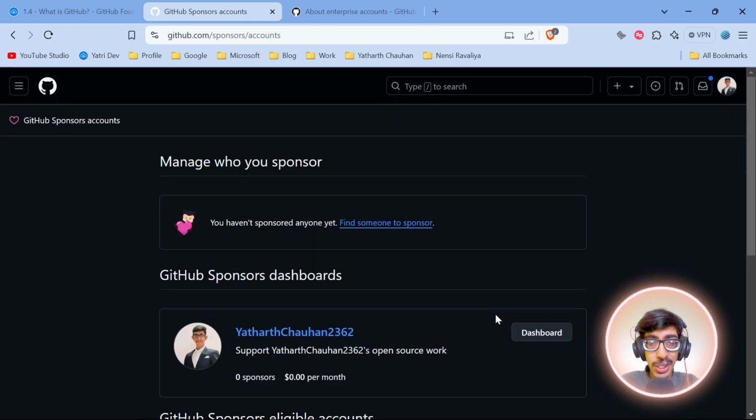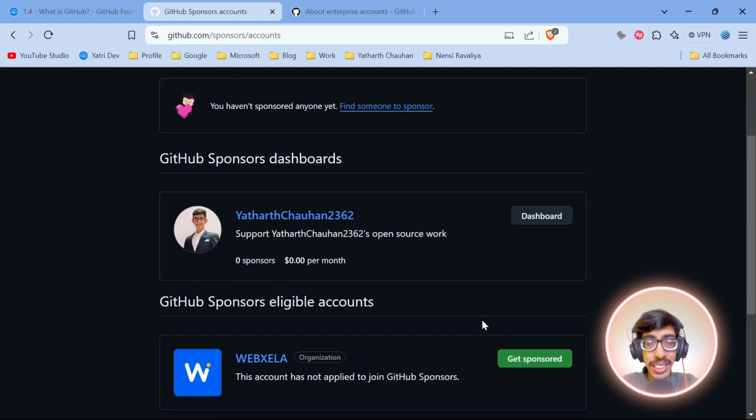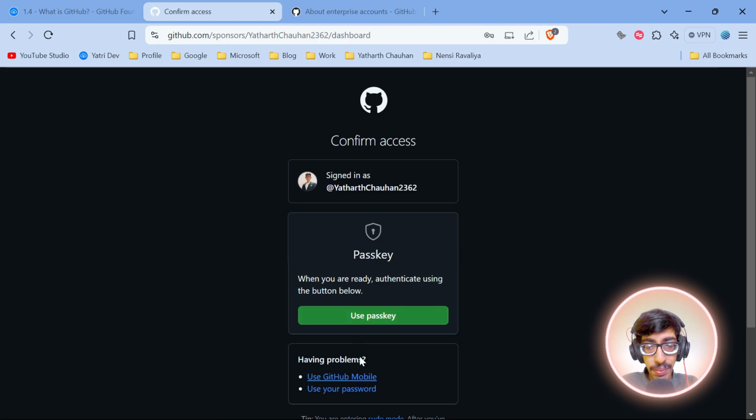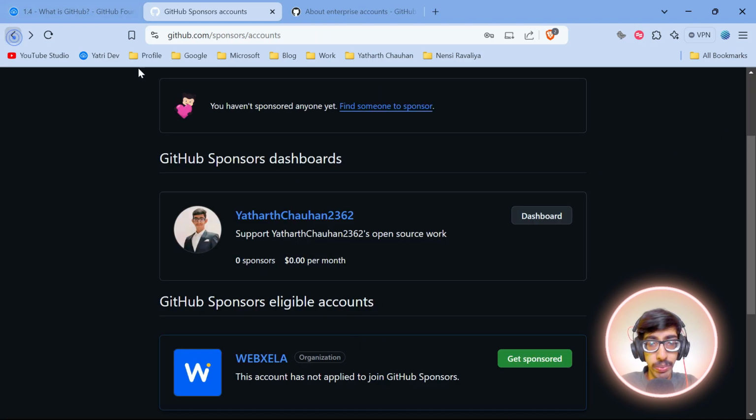Yes. Now, last, sponsors. So let's say GitHub Sponsors, the dashboard. I'm going to my dashboard. I need to use the account password. So wait a minute. Let's see. 0.00 per month. This is my current month funding, which is because I didn't go with any sponsorship. I'm not focusing on GitHub Sponsors right now.